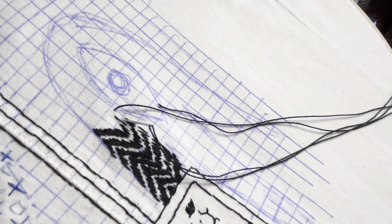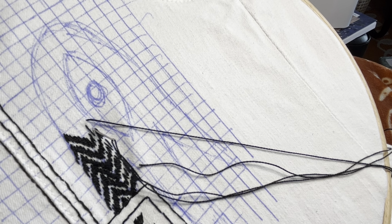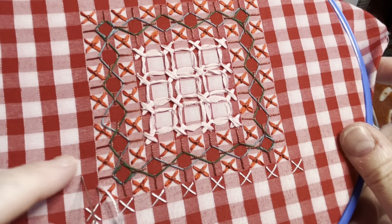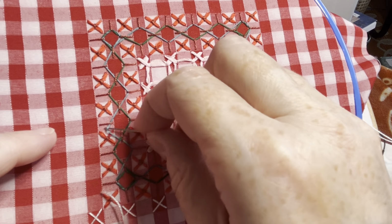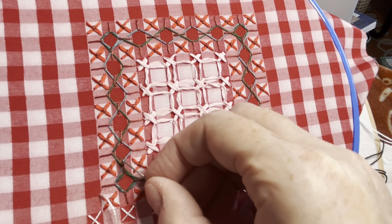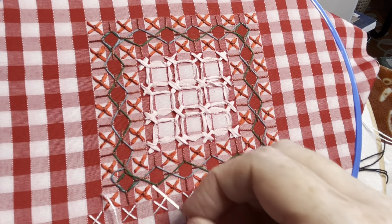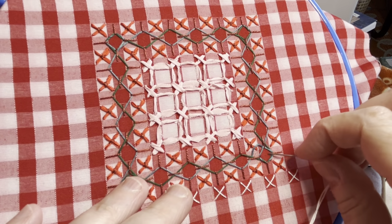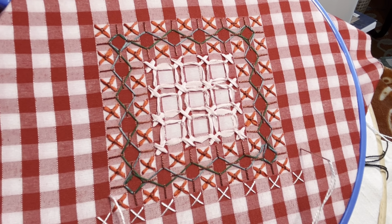I'll be working on some more of those Christmas card squares next week. And as I say, keep an eye out for the longer project, the crazy quilting project, where this will appear on part of the design. I do like the way that green works. Oh, I've just noticed there's a little bit of a stitch gone weird over there. Let's have a look. How's that gone like that? Oh, it's caught on there. I will just tidy that up off screen, I think. How did I miss that, eh? But I will come back to that later and put it on my crazy quilting project.